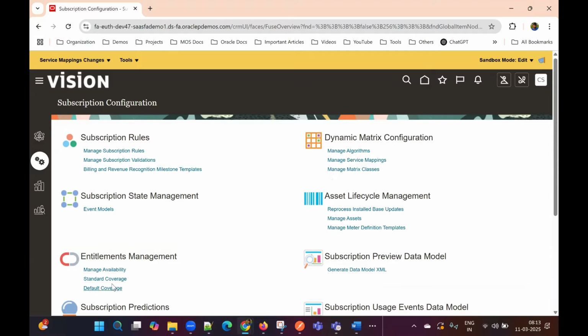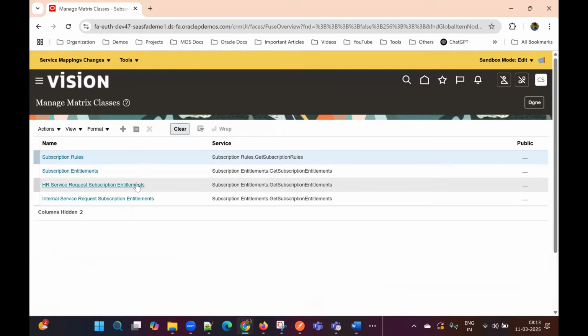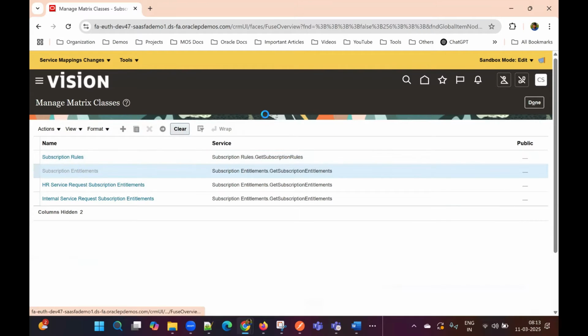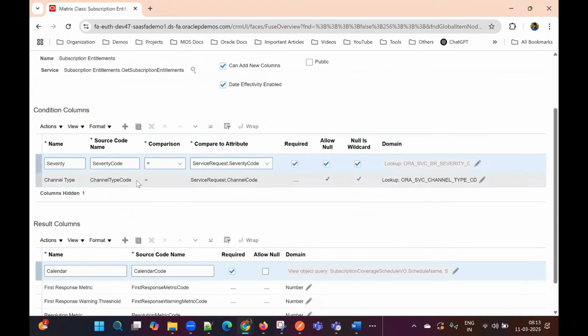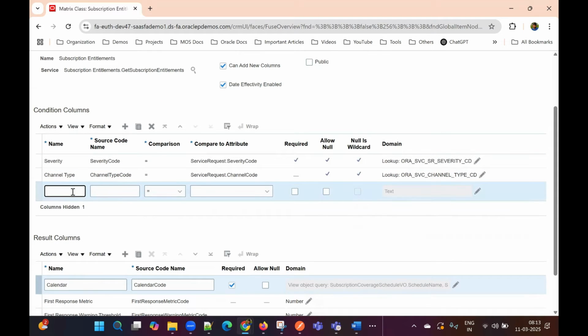To use that field in coverage, you will need to go to manage metric classes, subscription entitlements. Here you can see there are already two fields, severity and channel type. Add one more entry and give the name.